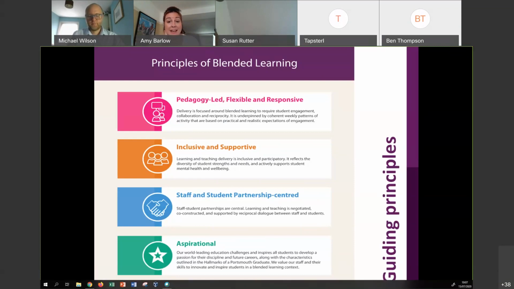We, as always, are encouraging everybody to talk to their students, and as we get going in October, in these strange situations, it's really important to discuss on a week by week basis with students how are they finding the structure, the tools, have they got everything they need. And lastly, we want to recognise that we are really aspirational with what we're doing, and we are leading the sector in a lot of these elements. So those are the guiding principles, and you'll see how the template enables them.